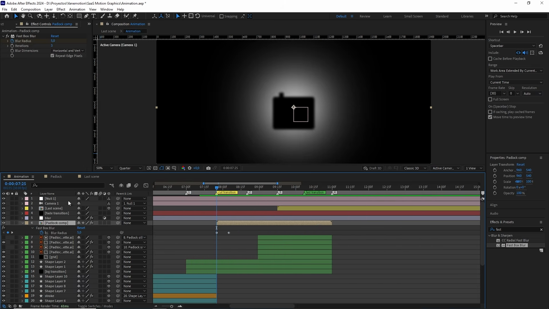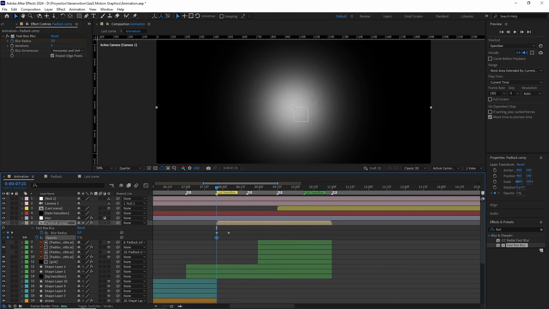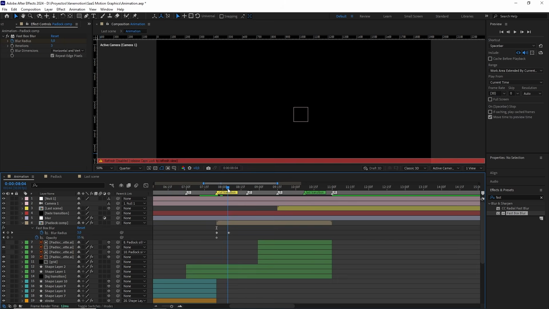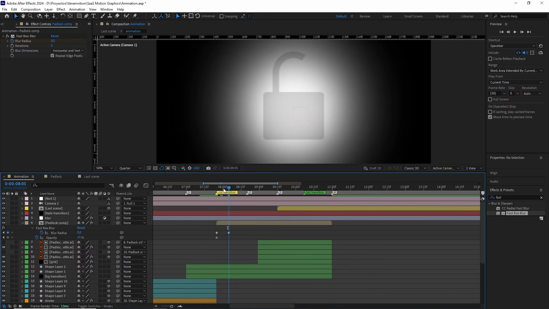We're also going to add a small opacity animation. Here we'll set it to 15, for example. And below this keyframe, we'll set it to 100.